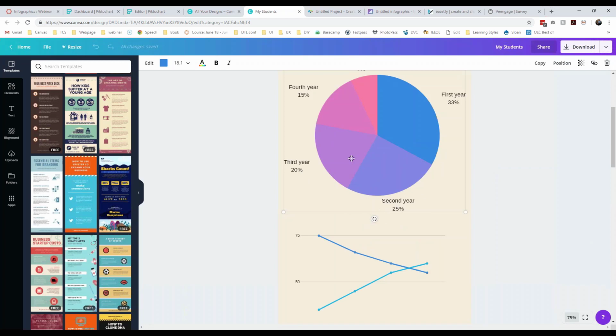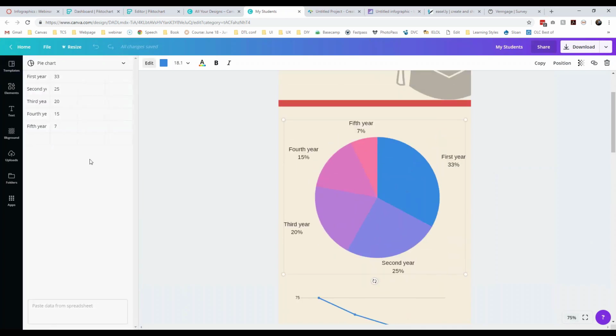So let me bump this up. I'm going to put that at maybe 75% and edit this. Now, there is not a simpler interface than Canva. And so if your data is simple and you don't need to do a lot of tinkering or creative alterations of the settings, then Canva really is the best of the best. It's a very basic spreadsheet that I have here. I put in first, second, third year and the numbers, and there's not a whole lot more that I can edit, really.